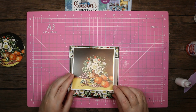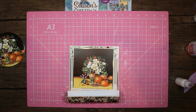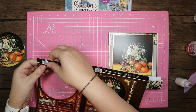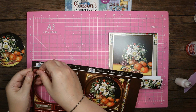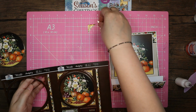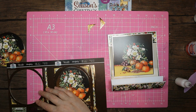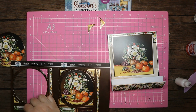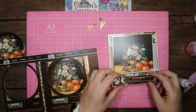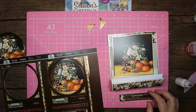Alright. Okay, so that's where we're up to at the moment. So if I go back to the piece that we have here, I've got a couple of other pieces that I want to use. So I'm going to use these corners because it's looking a bit boring at the top, so I'm just going to use 2 of those, and then I think I want this one as the topper because it's quite nice and big and long.